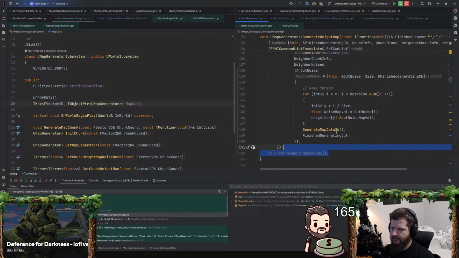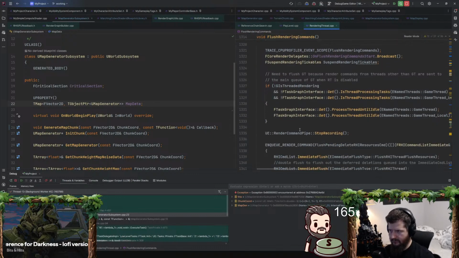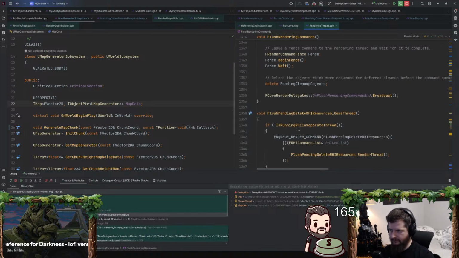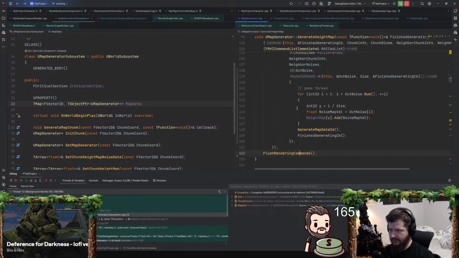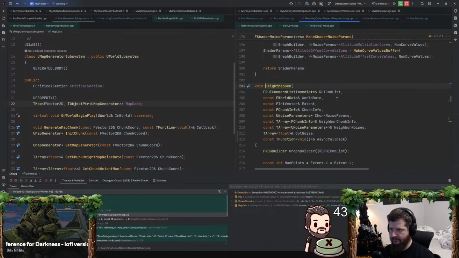Let me look at this function. Can I do this in the rendering thread? I guess I can.